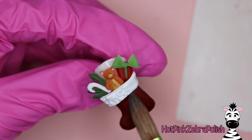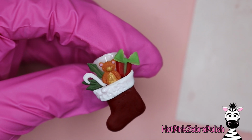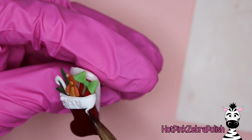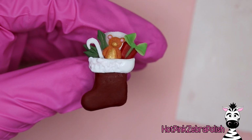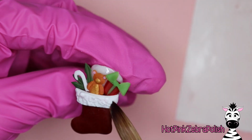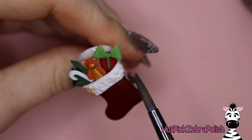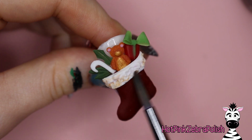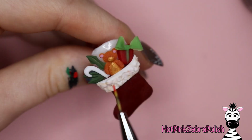Once you have the base done of the white, go through and add a second coat of the white acrylic, and then once that next layer of white acrylic is still wet, use the tip of your brush to just sort of muss it around. So you're basically creating a little bit of a fur texture, not anything that's too crazy or too detailed, but just give it a little bit of a feel to it. Then with a little bit of brown acrylic paint, we're going to be shading in that fur of the cuff of the stocking.